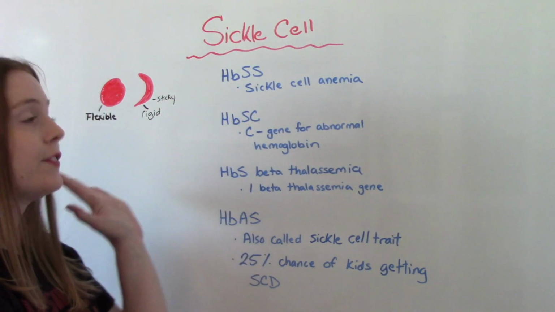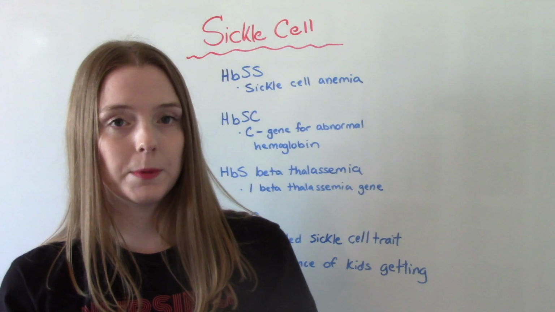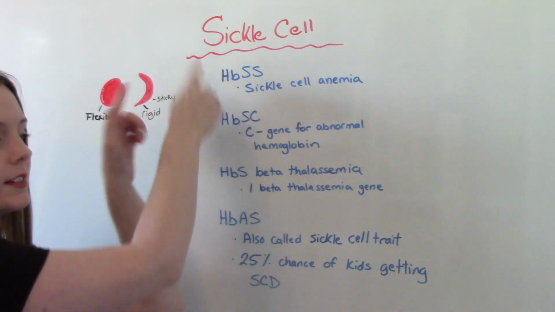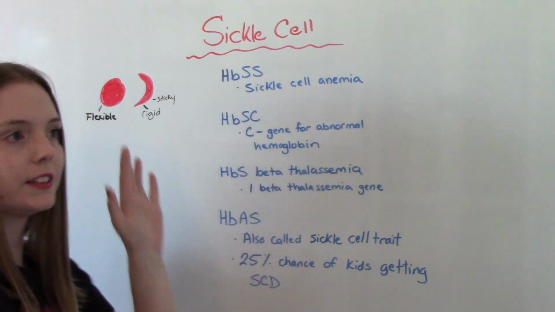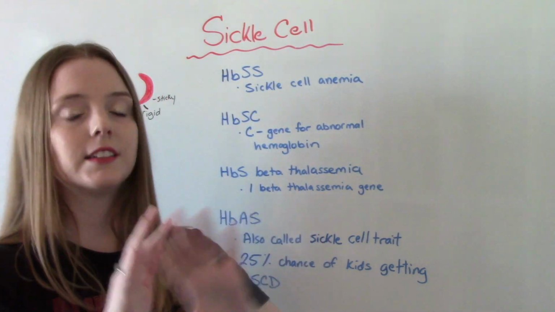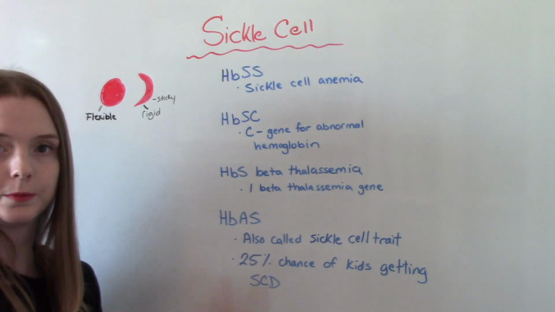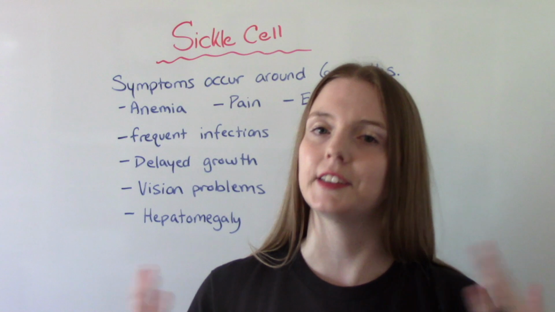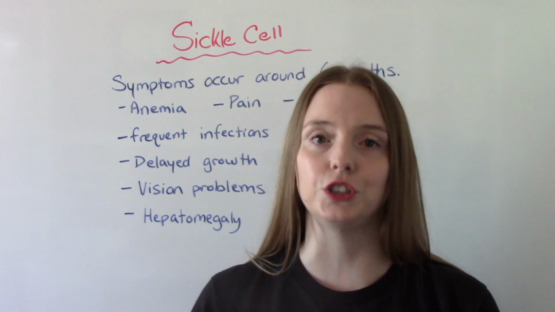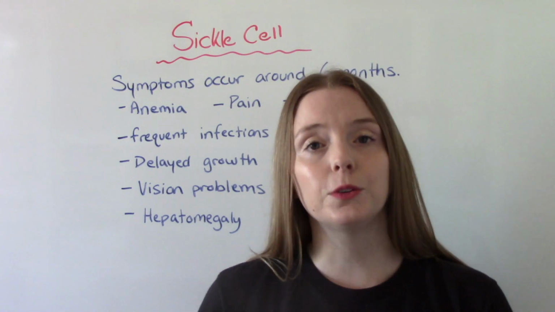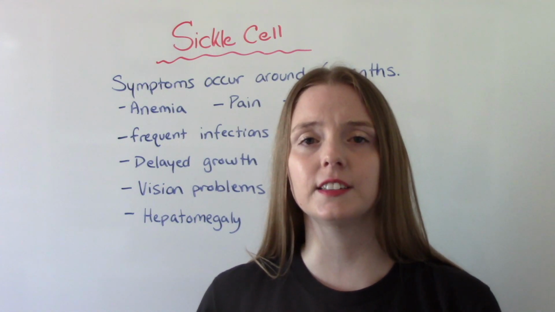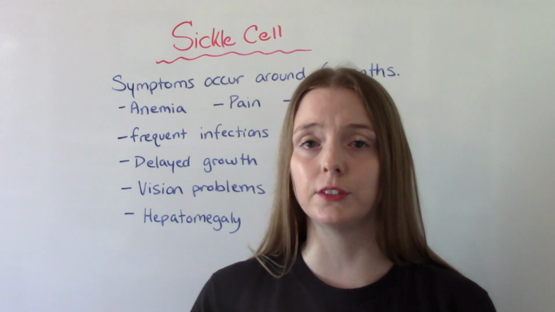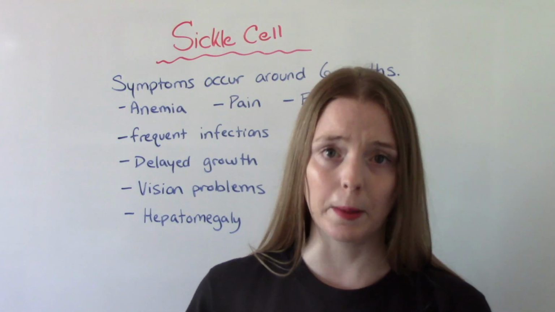So knowing the different types is important because there's not just one, right? We don't just take one patient with one type of illness. You might have a variety of patients that you will take care of that are in the sickle cell disease kind of spectrum. The biggest risk factor for developing sickle cell anemia is having parents who are both sickle cell gene carriers. In the United States, this largely affects the African American population, but can also affect people of Mediterranean and Middle Eastern descent as well.